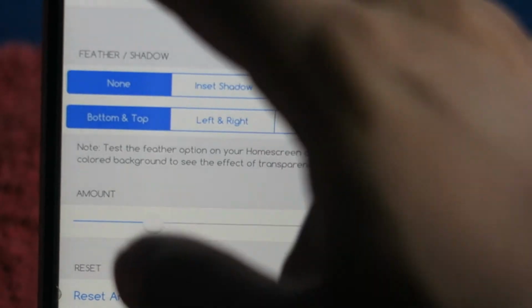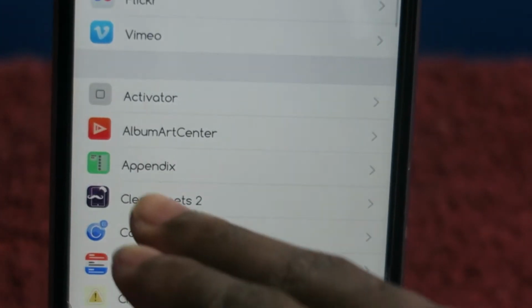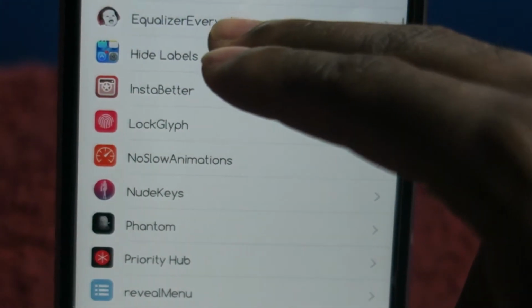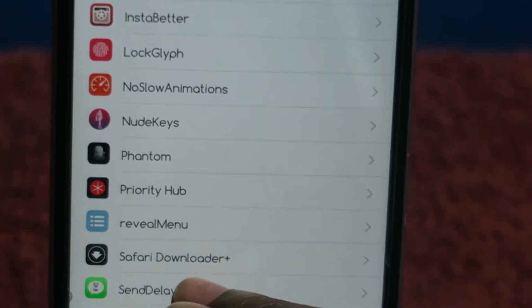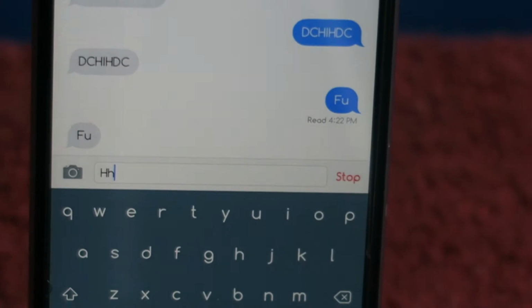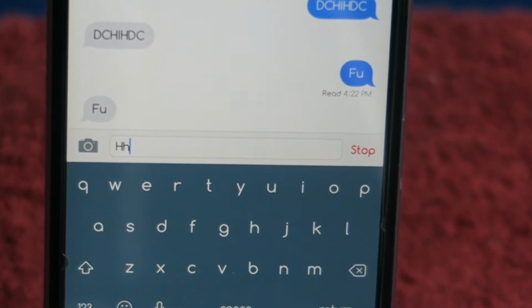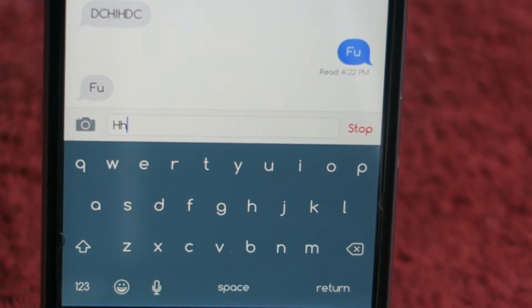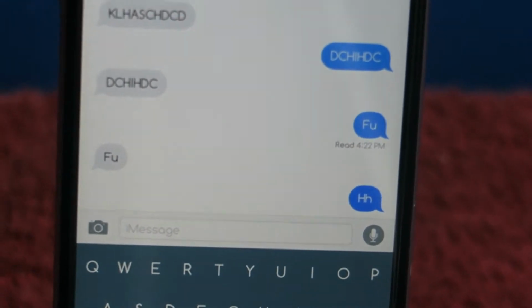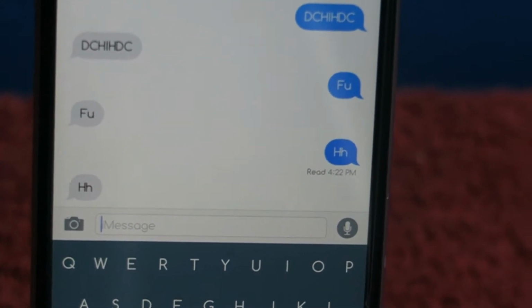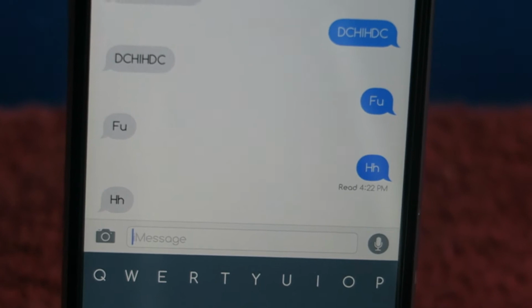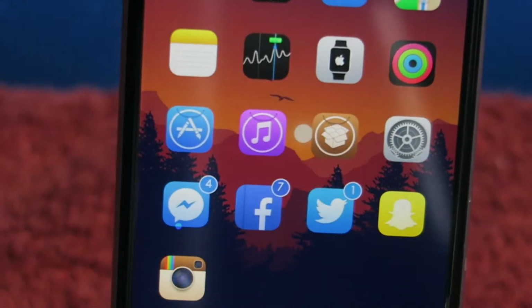You can change the seconds. I should make it as long as I can because, well, why not? I could probably slide it all the way. So now it's going to be the longest. It gives you some time. I like that feature. That's something iOS should definitely have in general.